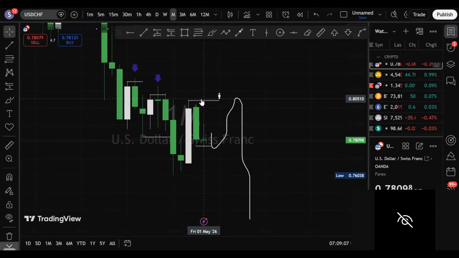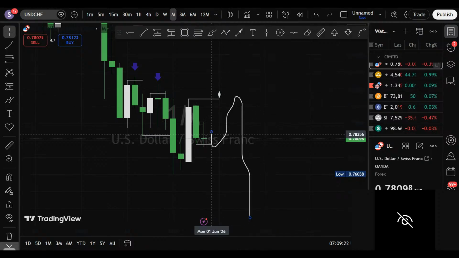So now this is our inducement. This is a weak high, but this one is a protected high. We have a sweep of liquidity and a break to the downside, but this is still our weak high. So we are still expecting price to come back and collect liquidity on this high before continuing to push to the downside. So I'm seeing something like a buy to sell model at this point.